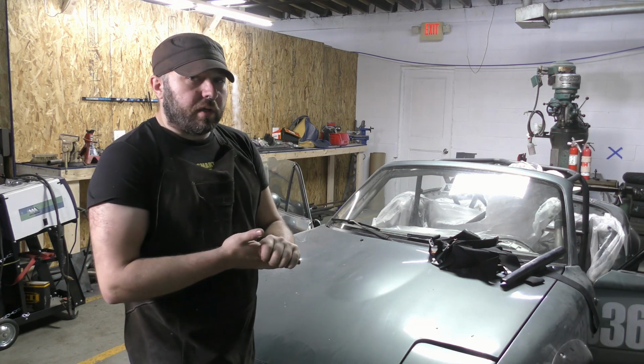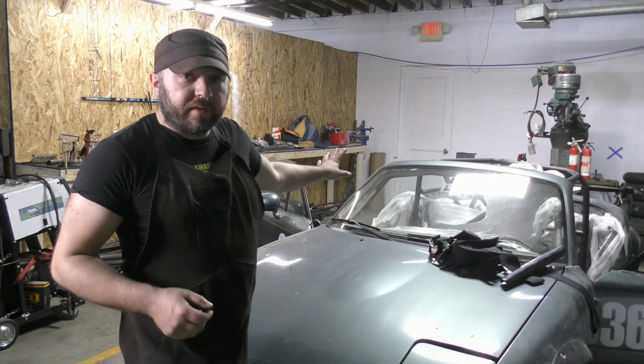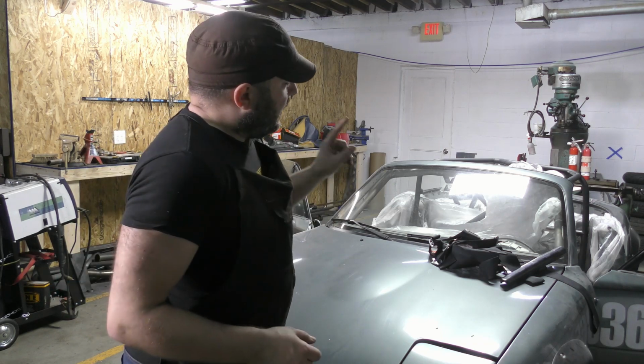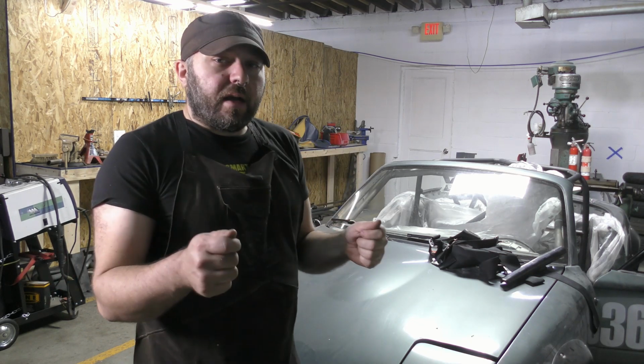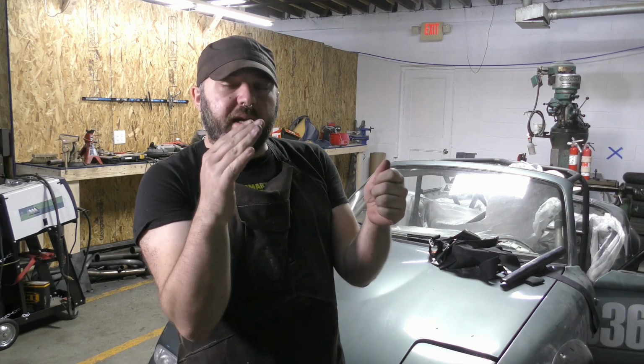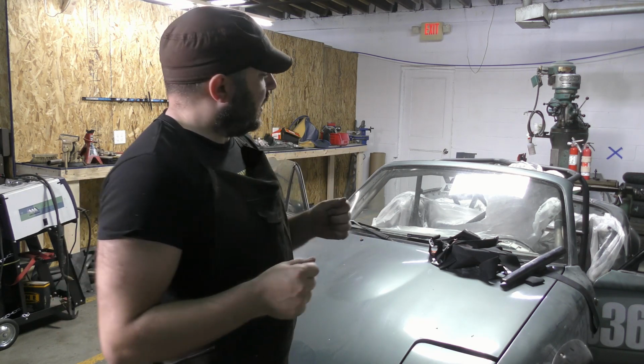Maybe in the future, I'll give it a proper paint job and make it look nice, but for now, presentable is perfectly fine. I don't really care that much. What I do care about is the steering wheel. So when I moved the seat down, I moved the steering wheel right into my line of sight. So I think I'm gonna move the steering wheel down a few inches before I leave for the race event.